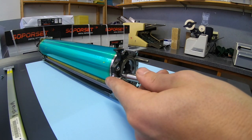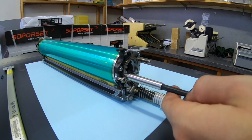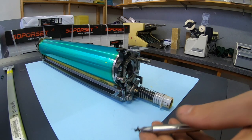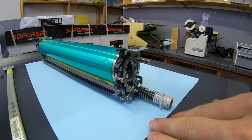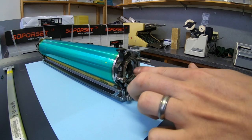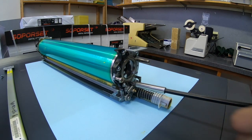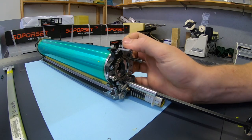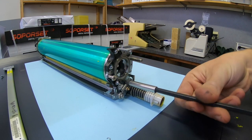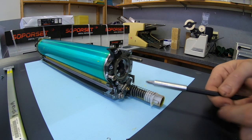Okay, I'll be completely honest with you guys. I'm shooting from the hip on this because I've never done it before, but it looks like I should be able to pull this bearing out this direction, and then I should be able to lift the drum out from the top. At least that's what I'm going to try first.